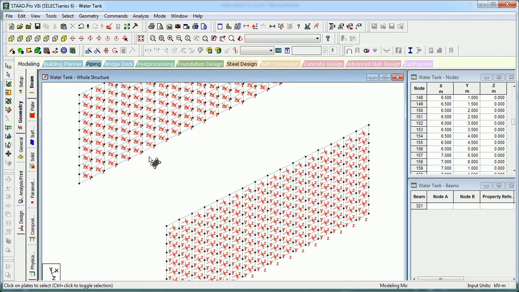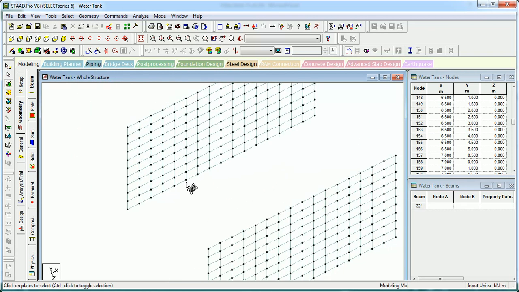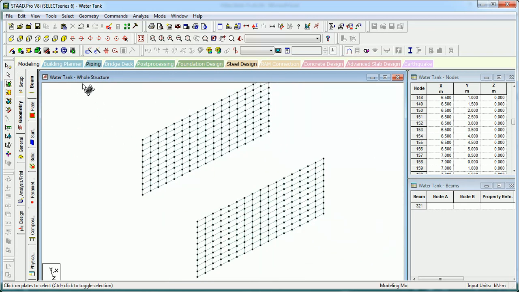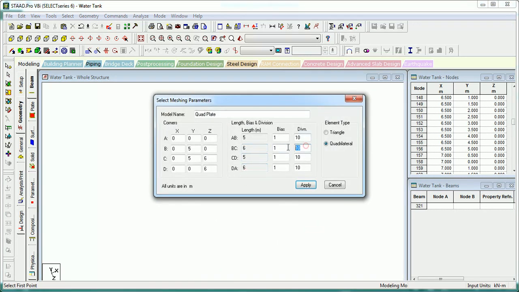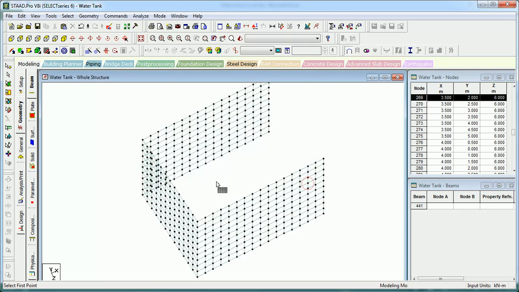Now that the two plates are created, we have to create the width side of plates. Select generate surface meshing, go clockwise, yes. Quadrilateral meshing, with a division of 500 mm by 500 mm.